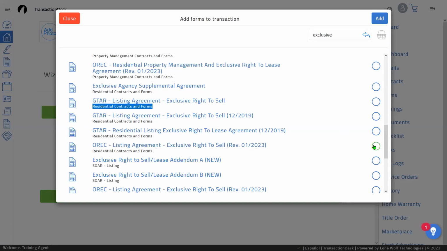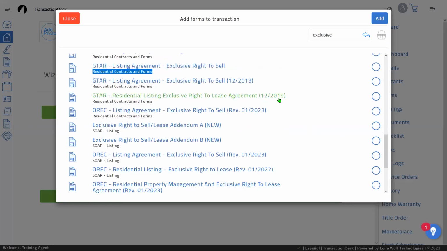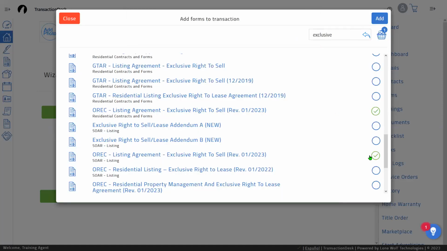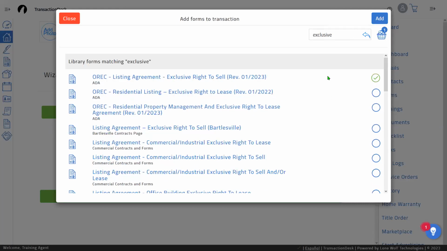Now, something interesting to notice about our system as we have it right now: when I check this checkbox, it automatically checked another checkbox down below it. Up here at the top right, I'm going to see a basket that indicates what forms I've already chosen. I can click on my basket to view what I've added, but I see that I've only got one version of that form put in, despite the spare checkbox here, and look at that, the ADA one also got checked.